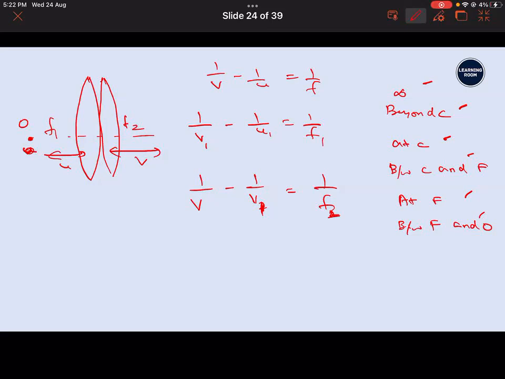Whereas convex lens has a special type of property. It is the only lens which can produce a virtual and magnified image, because for a concave lens, how many ray diagrams are possible? It is only 2. One is at infinity, one is on any side of the lens. Now, you will have virtual image only, but they are diminished.